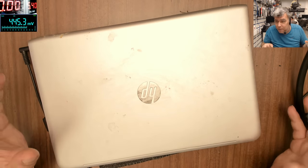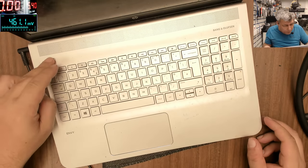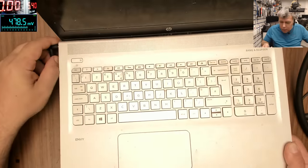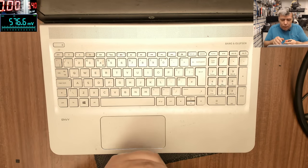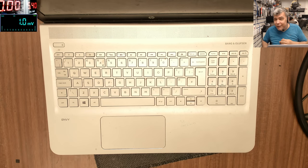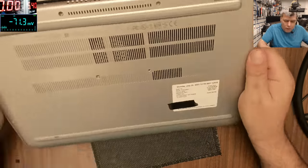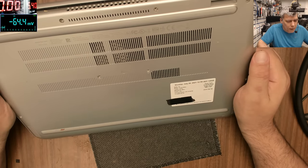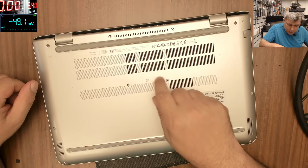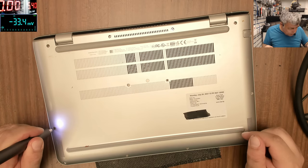Hello, it's Tuesday morning and we have a laptop to fix — quite dirty. The problem is we have no light on the charging port. The charger reads 19.8V so we have a dead laptop. This is an HP 15-AH150NA. One screen is missing; this laptop is coming from our other shop and was booked in yesterday.